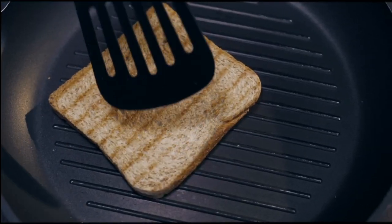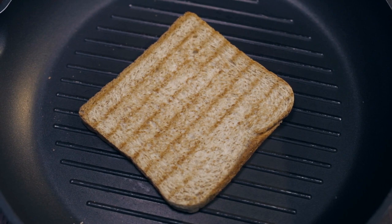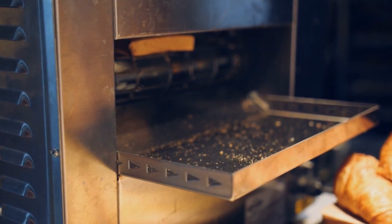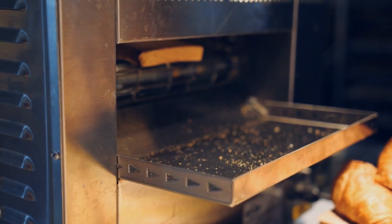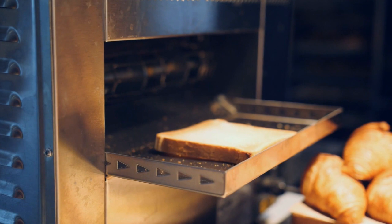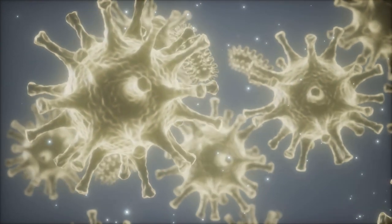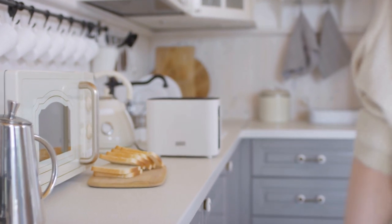But is it okay to toast the bread? Will that get rid of the mold? Unfortunately, that is not a good idea either. Toasting your bread will not get rid of the mold, because mold produces mycotoxins. Although heat could stop further growth of mold, it would not remove the toxins. It could actually make the situation even worse. Mold spores could become airborne and not only contaminate your toaster, but also other food products in your kitchen.